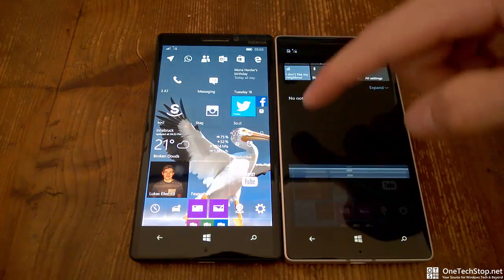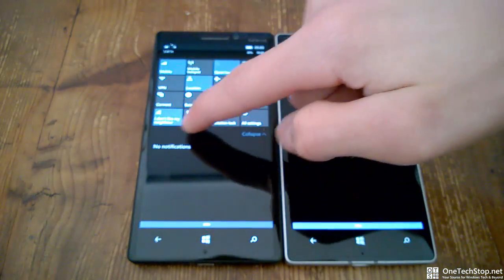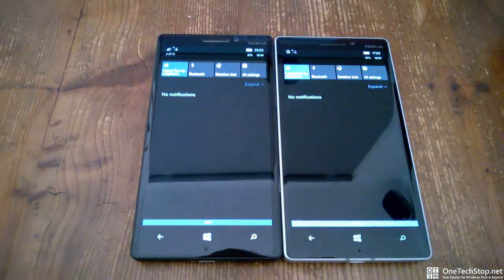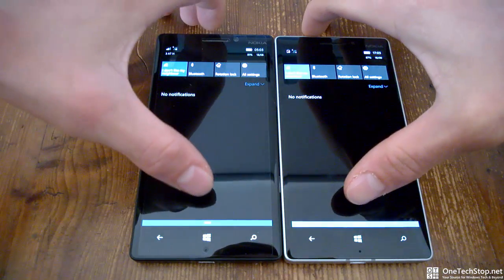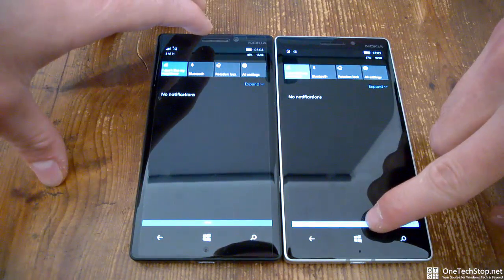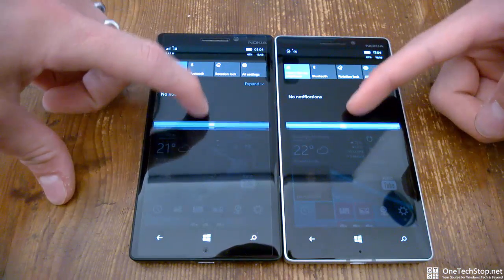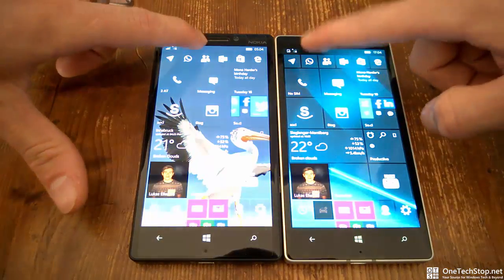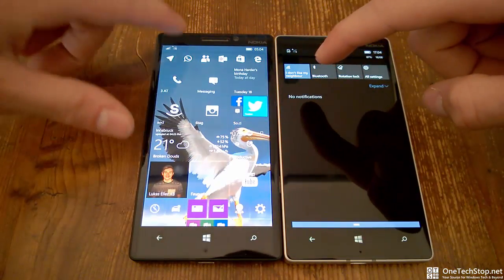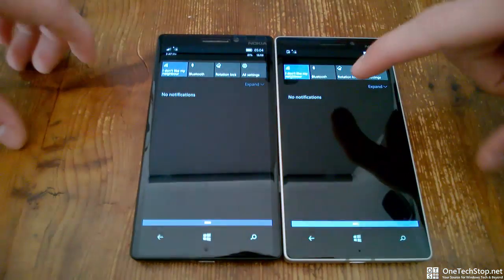What's sometimes annoying is that if you quickly swipe down, it takes a bit until the Action Center comes down, but they have added support so that you don't have to pull right at the bottom of the Action Center already. Now you know what I mean, the Action Center just isn't coming down here.